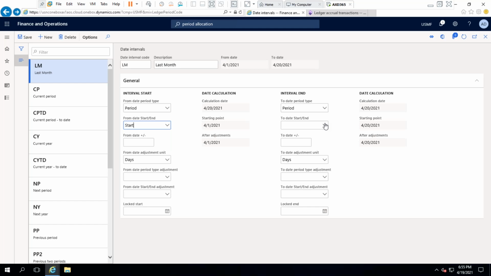And I have mentioned end, then it will be 30th of April. And I have entered -1. Automatically it will update to the previous one. Instead of days, I am mapping months, like March 1st. I'm entering -1 month.